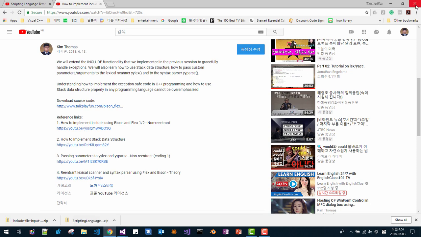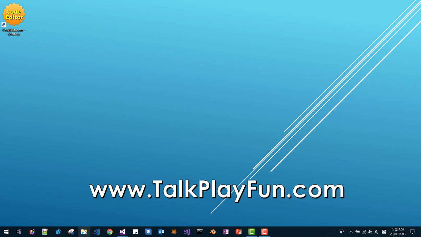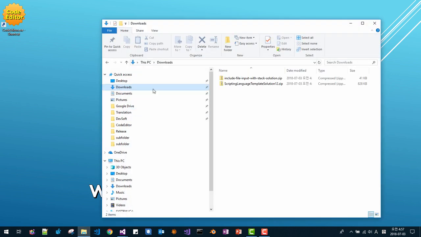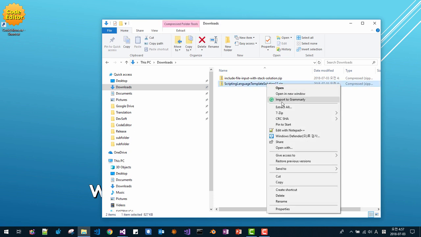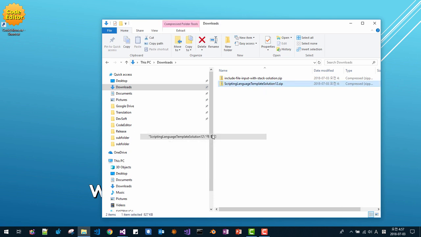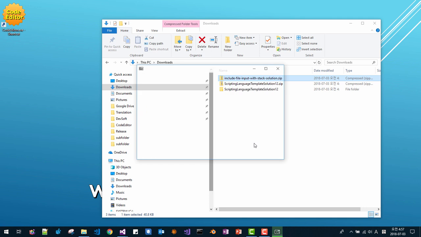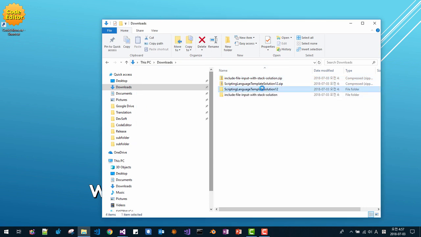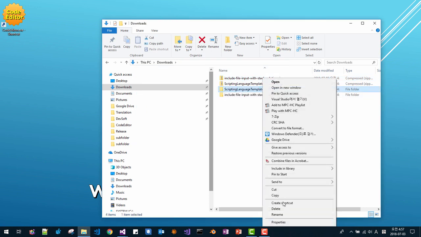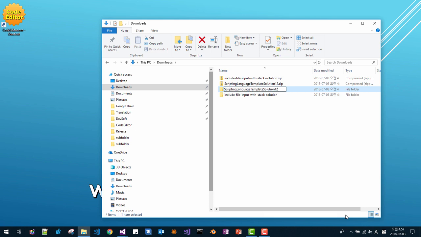When the download is complete, please unzip the downloaded files like this. Then also this file. Then rename the folder 13.